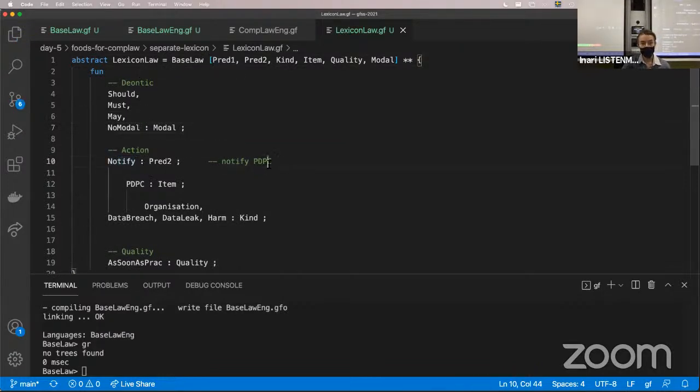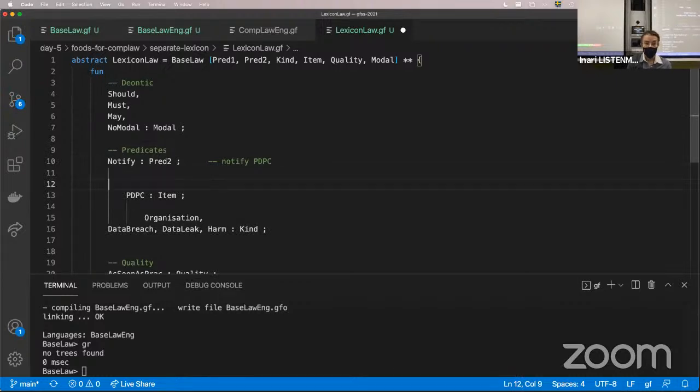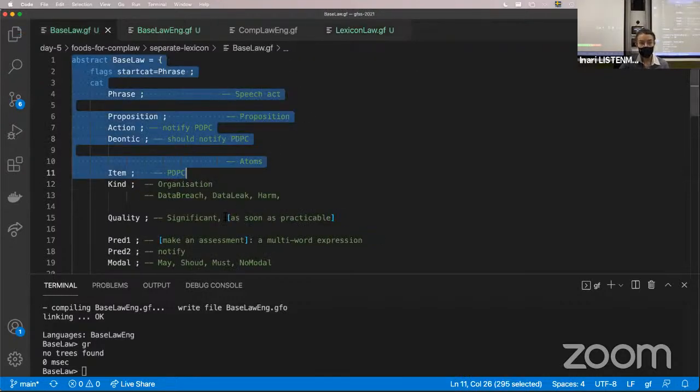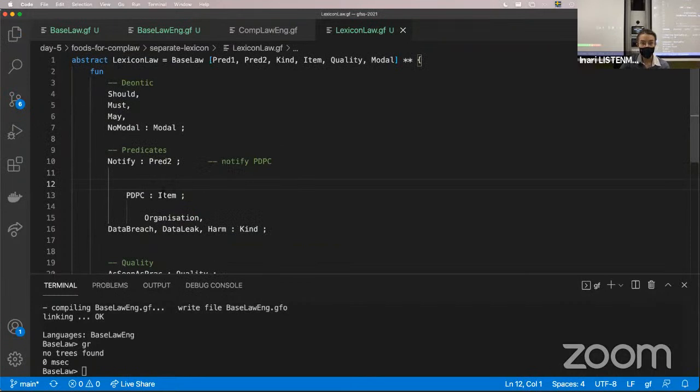Then we have notify. Predicates, I can say they are predicates. Notify, and we had this multi-word expression somewhere as an example. Make assessment. Just to show that we can do this.